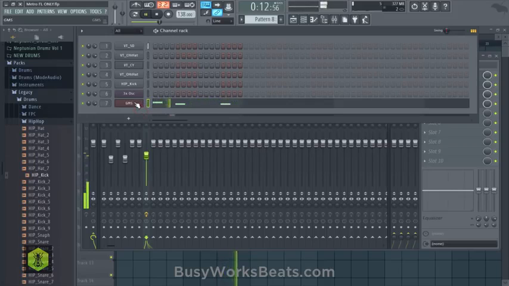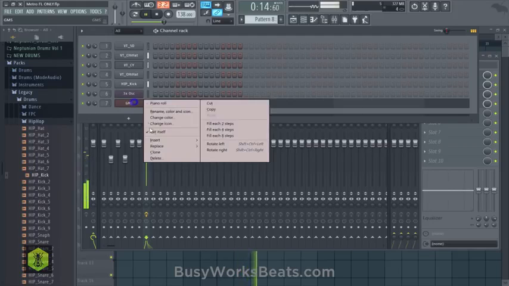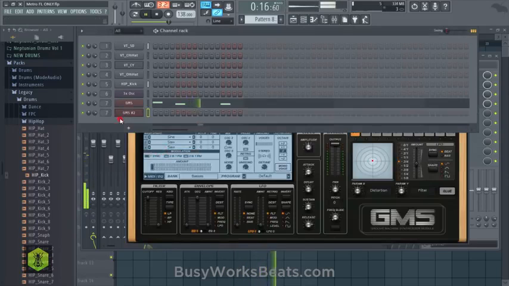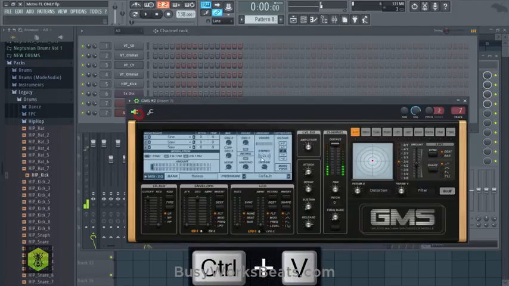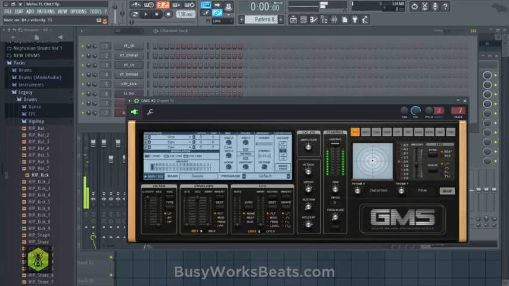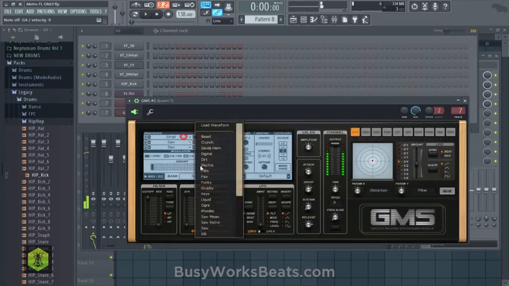Now let's come up with a sound just like that, but a little bit bigger. So I'm going to clone this. It's going to run through the same processing chain. I'm going to hit Control C, Control V to paste. Now this sound, I want it to have a longer attack and a longer decay. And I'm going to change the wave shape here to maybe more of a saw wave. Let's switch this out.